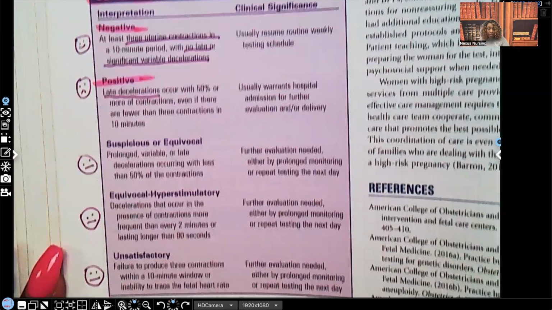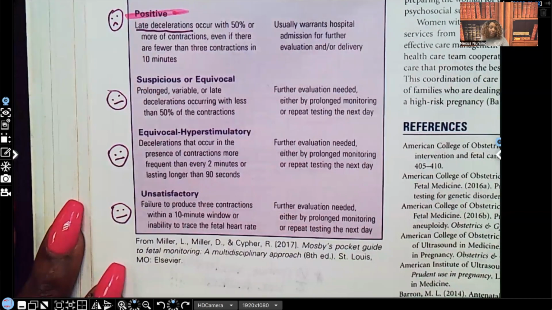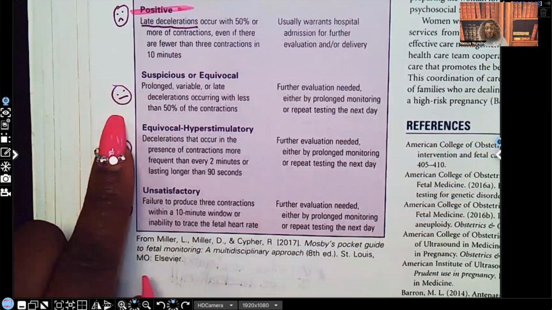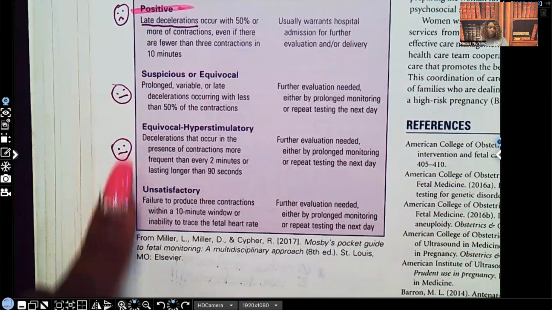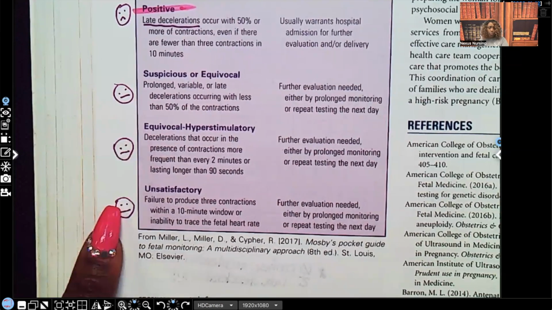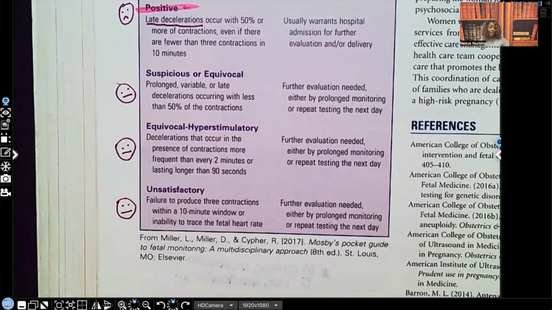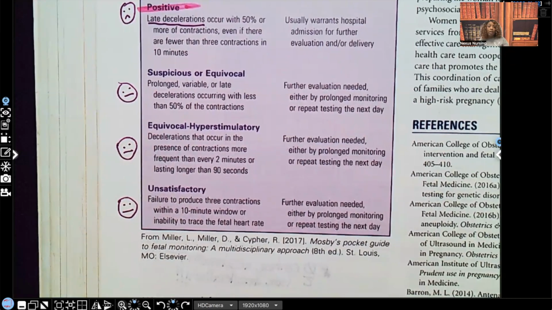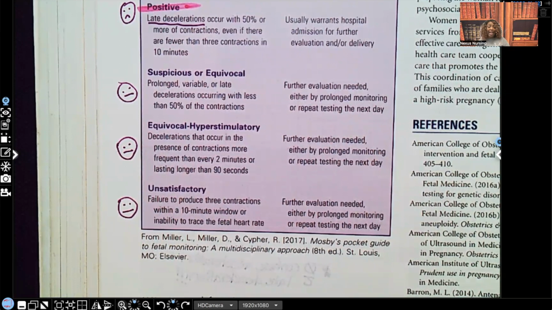Now, these last 3, it's not a happy face, it's not a sad face, it's just a straight face. The reason it's a straight face is it just means we need to do further testing to see what's going on. So you guys can pause to read that on your own, okay? And guys, that is the biggest difference between your non-stress test and your contraction stress test. If you're taking OB or maternity right now, you might have to watch this video twice to get what I'm saying, but make sure you watch it. Everything I have a star next to, that I underlined, highlighted, make sure you know it. You're going to see this on your test.